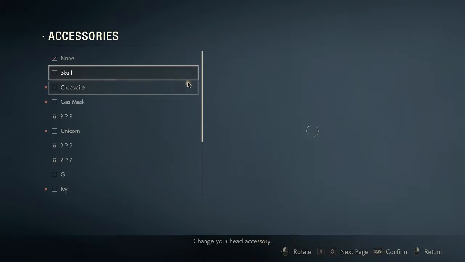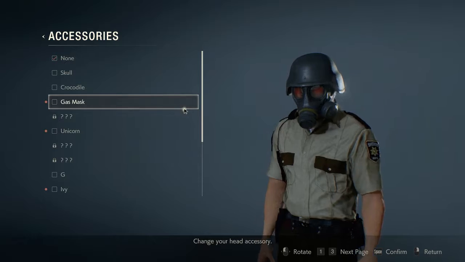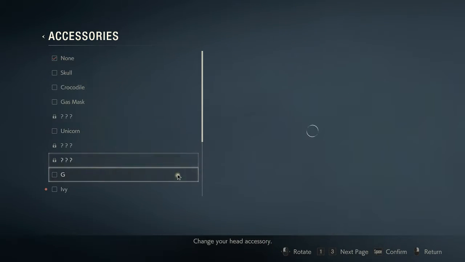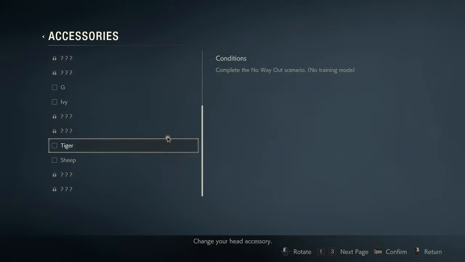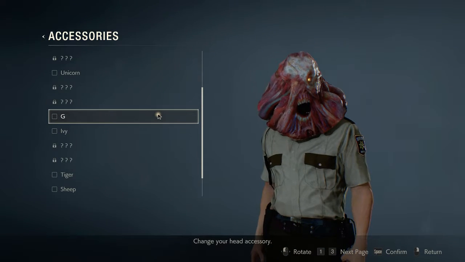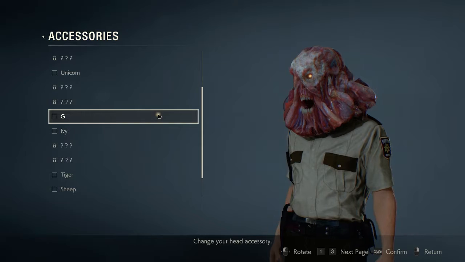So we got a skull. Crocodile. Oh, wow, you get to still see the face. Gas mask. Okay. Unicorn. Oh, well, like the unicorn statue. Ivy head. Okay. That G head just looks so weird, with its mouth going the whole time and the width, the neck area.